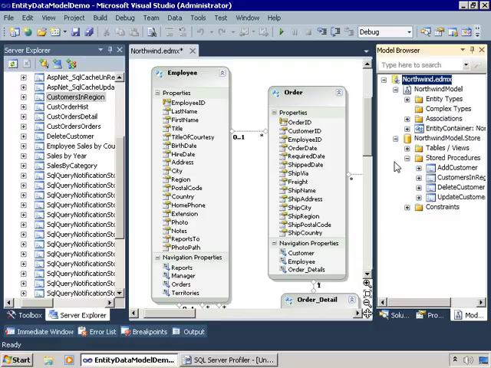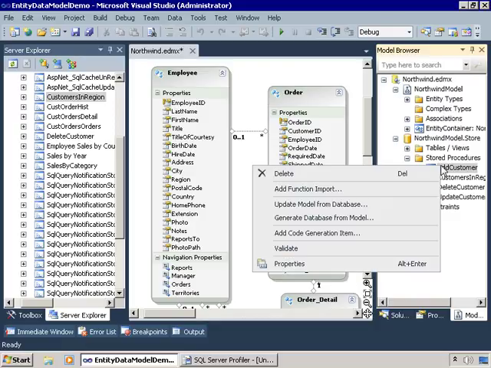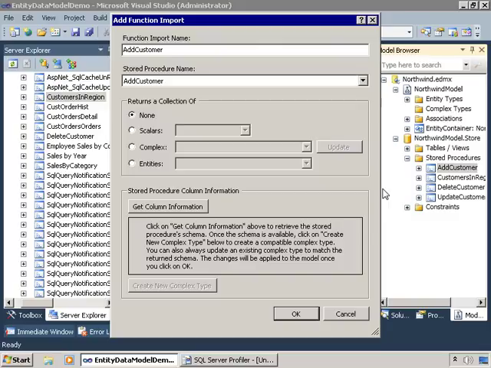And I can do that by right-clicking on each of them and selecting Function Import. That brings up the Add Function Import dialog, where I can specify the name of the function. So what do I want this to be called in the object context? And then also, what does this return? Nothing, scalars, or entities.